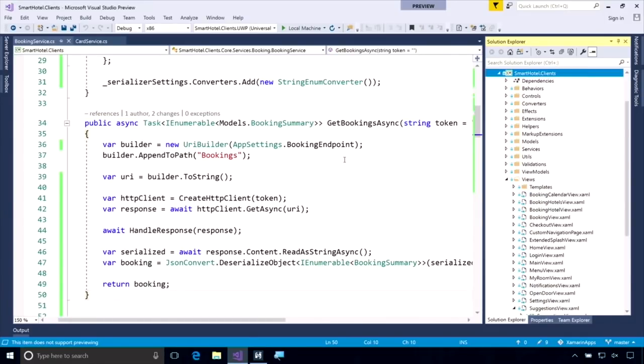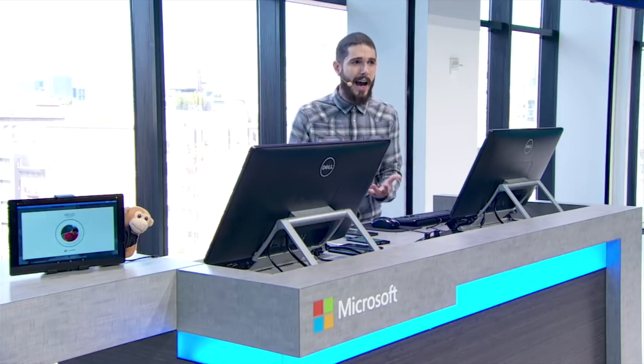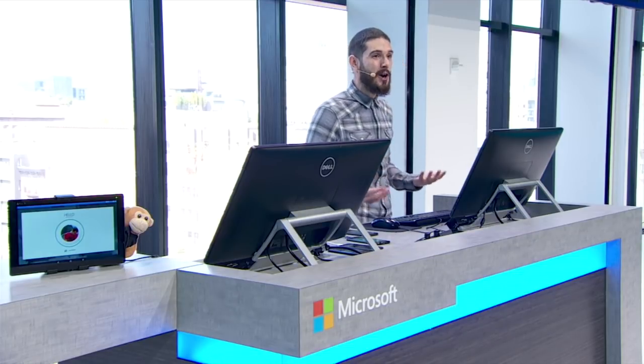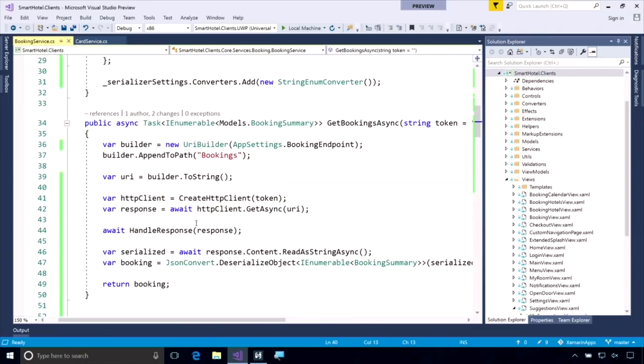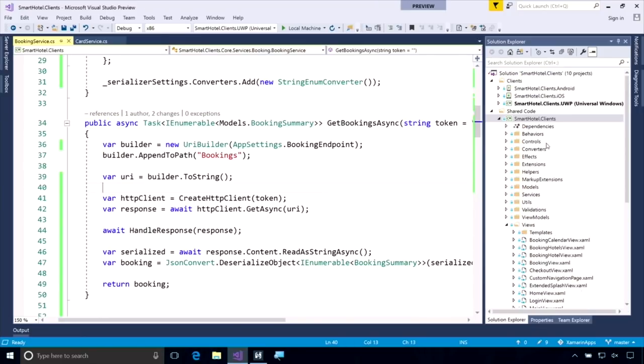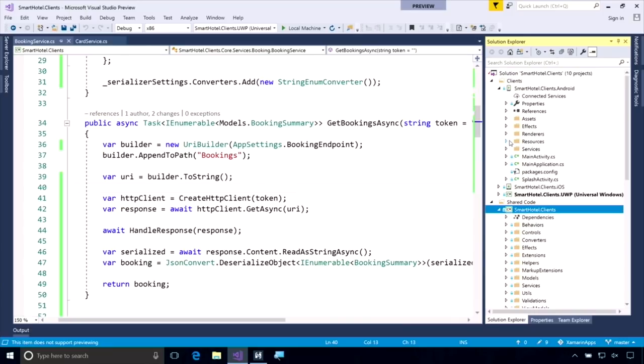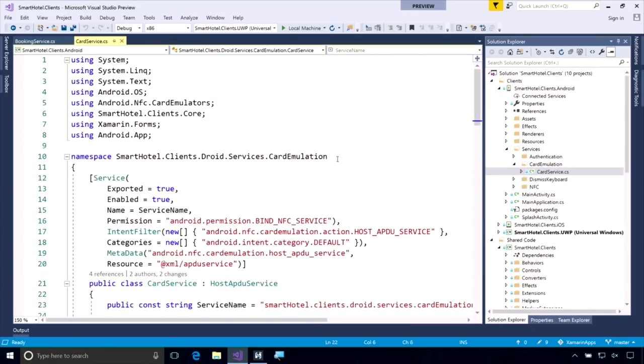Now, you may be saying, well, what does this look like to build applications in C# for iOS and Android? Well, it's going to look exactly like that C# code that you've been writing for years and you know and love. I come in, I create an HTTP client, I make RESTful service calls, I use JSON.NET to deserialize my JSON, all my NuGet packages, everything that I know and love. Now, if I need to, I can always come into any of the projects to access 100% of the APIs. So here's the card service where I'm binding to Android's NFC service. I have full code coverage, 100% of APIs in C#. We're making it an absolute delightful experience to build applications inside of Visual Studio with C# and Xamarin.